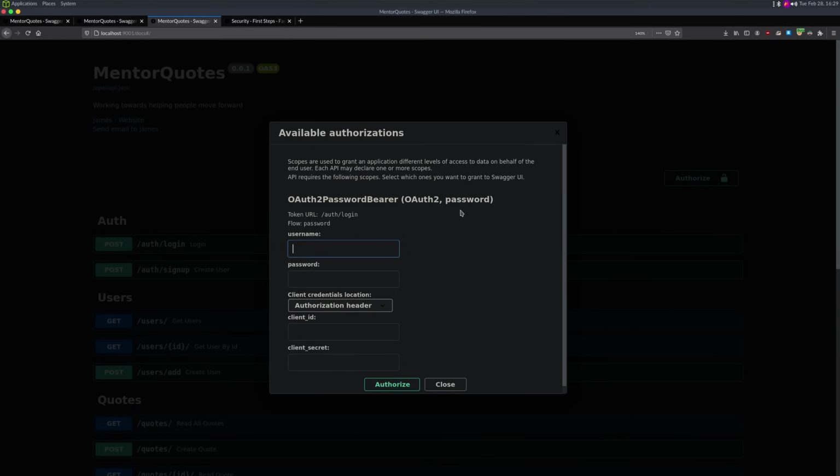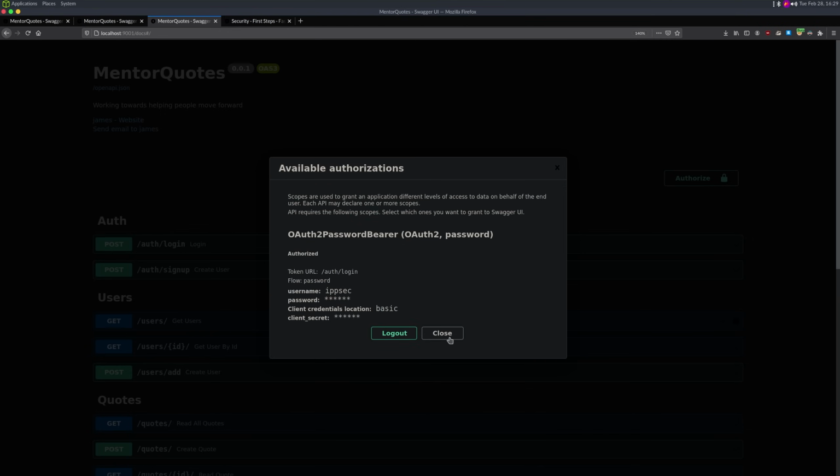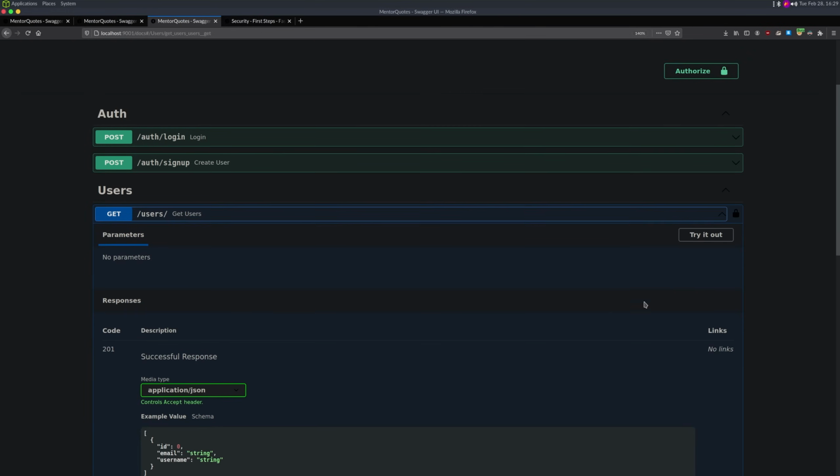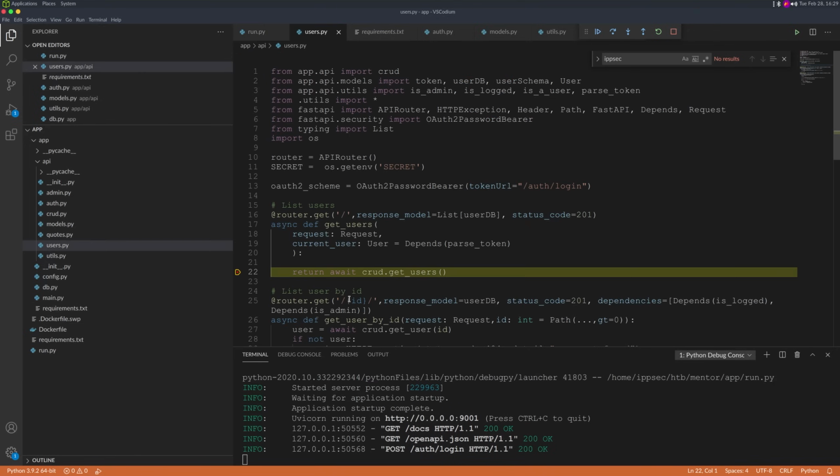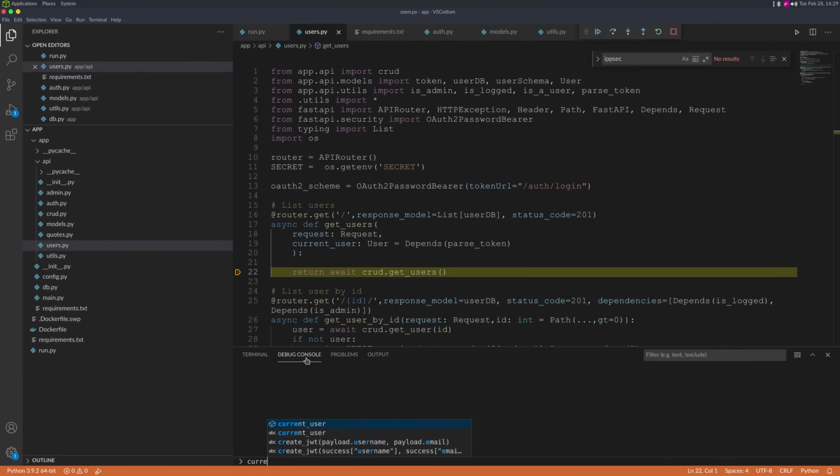Okay. Refresh. Authorize. ipsec password. So that was probably the issue. I just wasn't running. So we execute this, and I look at current user. Admin is equal to false.